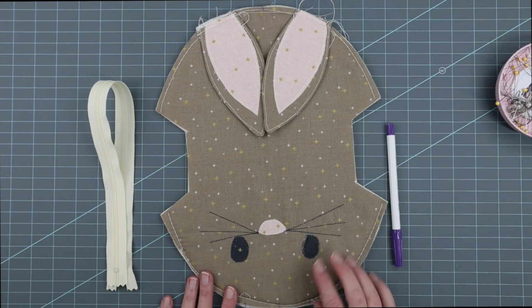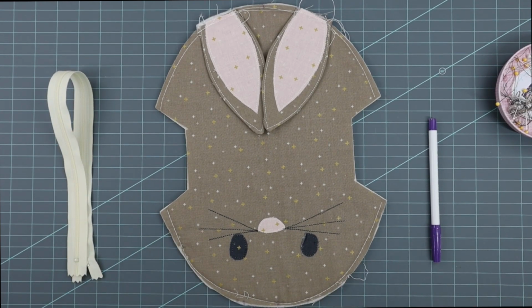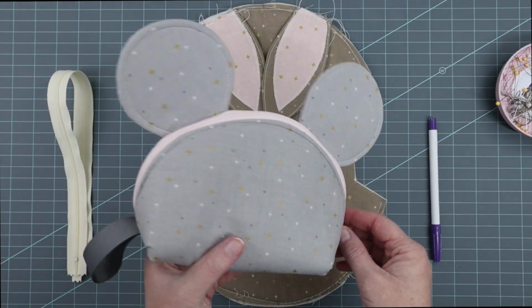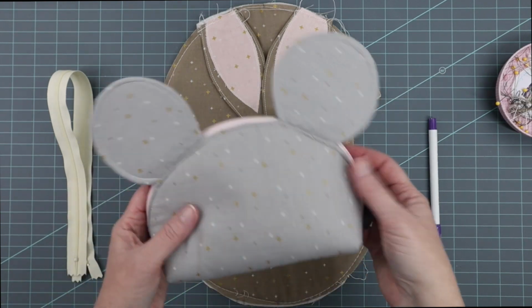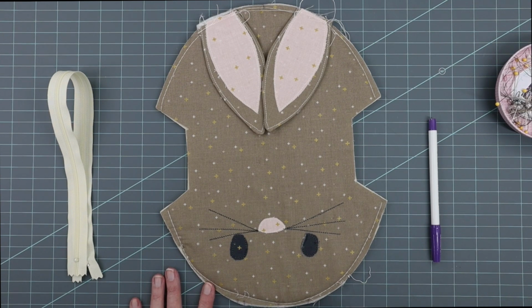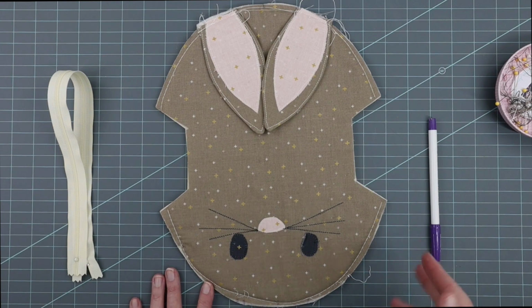I am going back to this version of the pouch just to show you something, just to make sure it's clear, because with the other pouch there's not really a front and a back. I think it looks better having the zipper there framing the face and the ears, but it works this way too. So I wanted to show you on this one because this one has a distinct front and a back. So just make sure, when you get to this point and you have time to rip out your stitches if you have sewn it another way, that's why I'm touching on this.